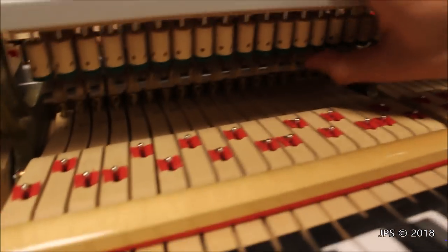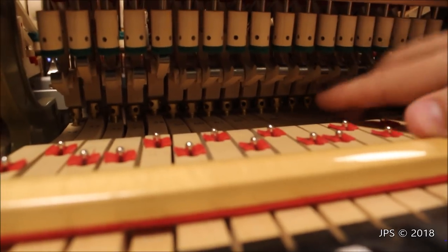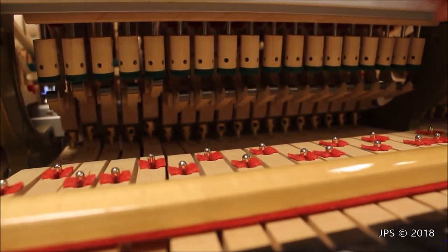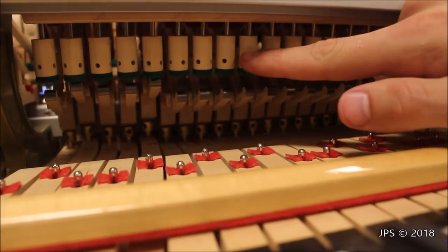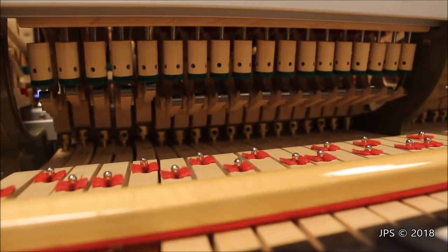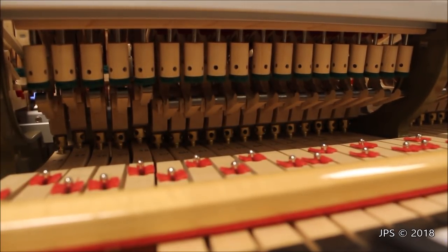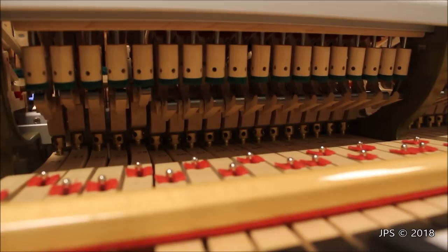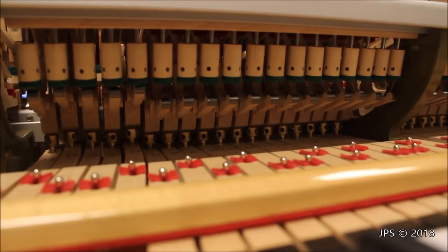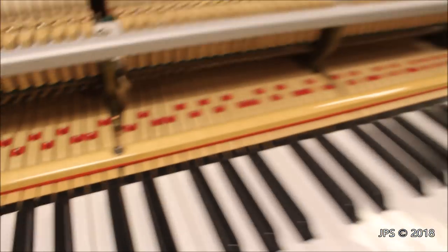Underneath here we have all of the action components, and all of these are completely adjustable. You can see these holes in the little metal supports — those can be turned and rotated, which adjusts the way the action feels. There's also a special tool used to get inside those holes and turn these pieces. Everybody loves to look at a piano action when it's being played. When I'm playing an upright piano at a thrift store, I've had lots of little kids look inside the top and go 'whoa' — it's so cool to see the action moving. It's kind of cool that they left this open because it would probably make a lot of kids very fascinated with the piano.